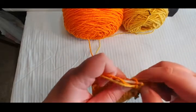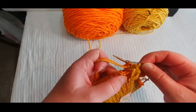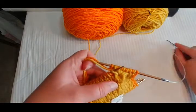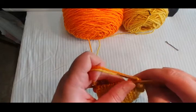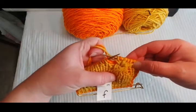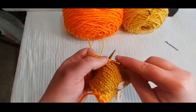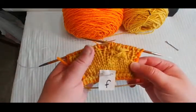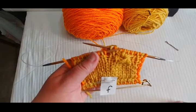purl the next one, and then take that last stitch from the cabling needle back onto the left needle so that we can knit it. And then we simply double knit to the end of the row in the usual way. But as you can see, that leaves us with a cute little spiral of yarn that forms a sucker for our tentacle.